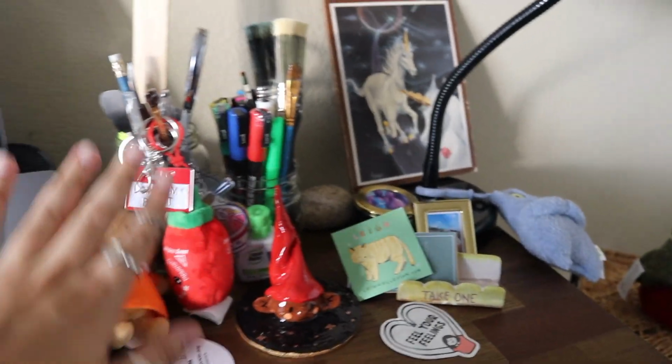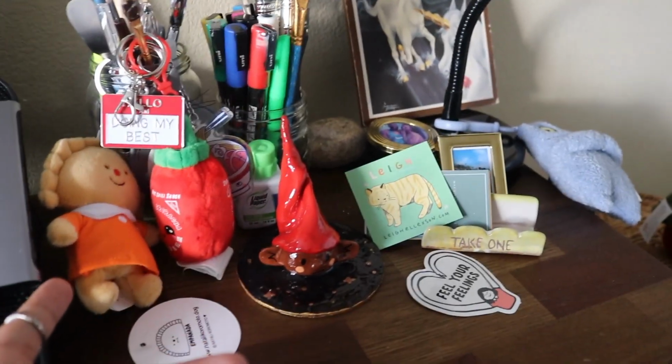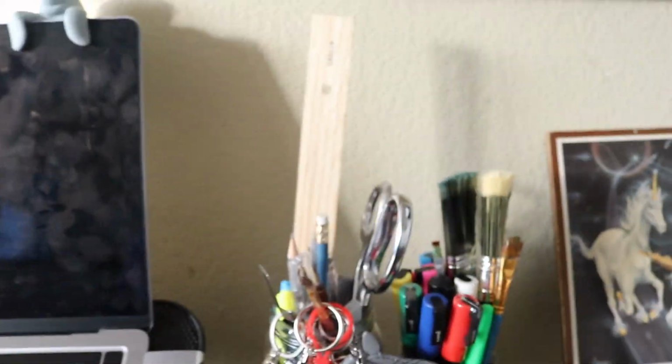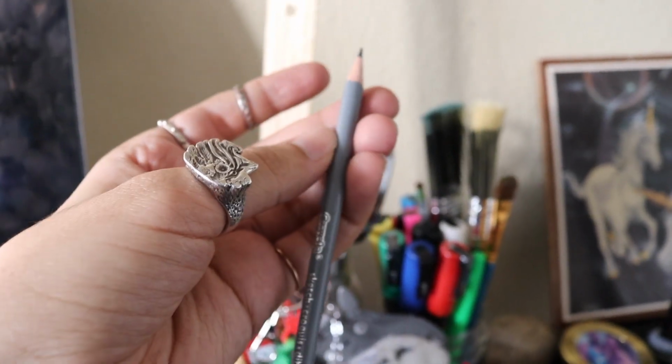Right, and to the right of us, we have the more creative corner. So I like to have little trinkets and stuff around my office space. Give me inspiration. They're also super cute to have. Posca markers, scissors, ruler that I use on an everyday basis. I use this pencil to sign all of my prints. It is literally my favorite pencil. It's a Crayola one, which is not expensive at all, but it's literally one of the best pencils that I've ever discovered.